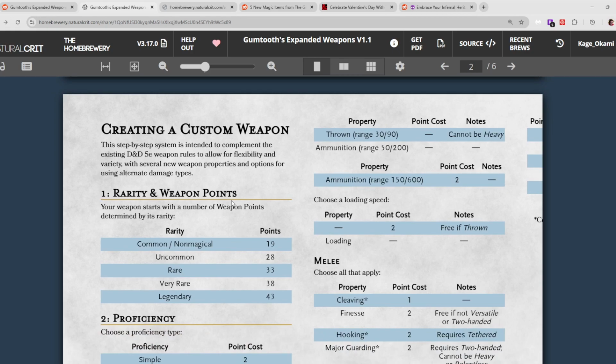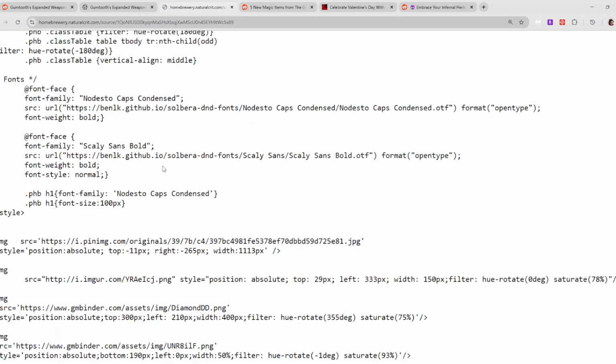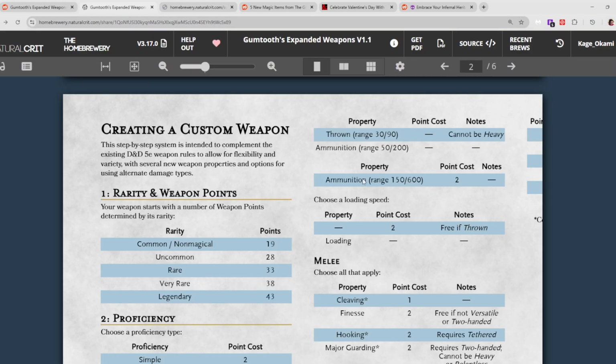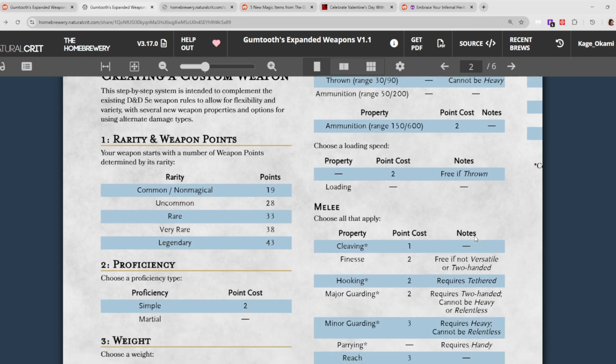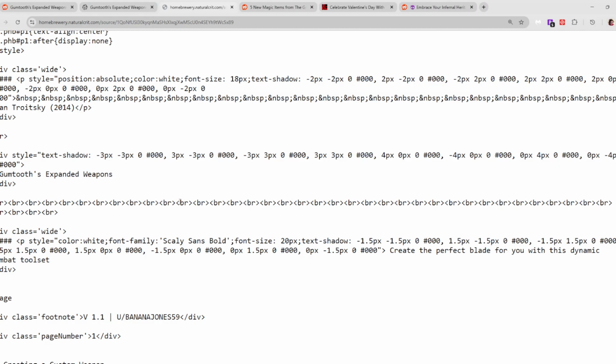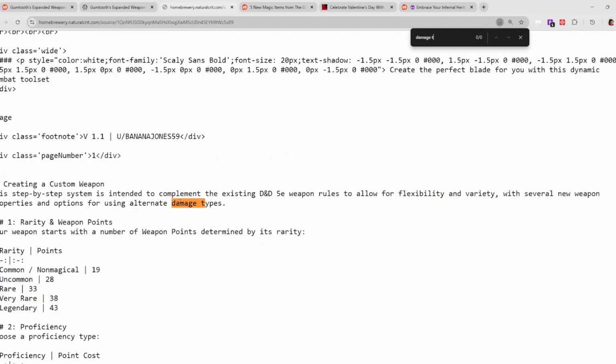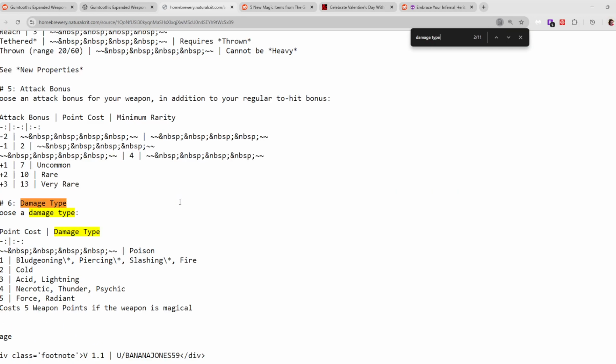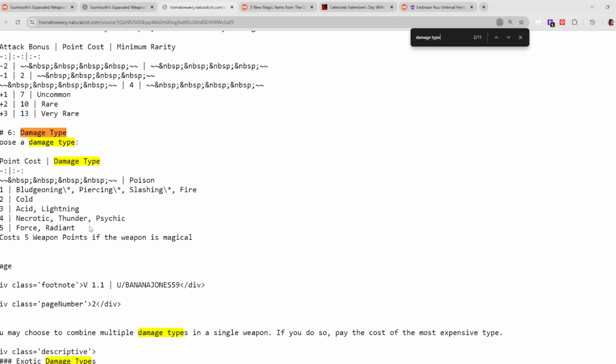And this is 2014, but it was written on Homebrewery Legacy, so it displays wrong. But the trick is that we showed you before. You can always come over to source and then hit view, and you can actually read what is there on the page. So like this area that we can't see in the points section, you could just be like, oh, what's the last thing that was written? I'm going to look up damage type. All right, cool. I'm just going to search damage type. And voila, now I know what that says.